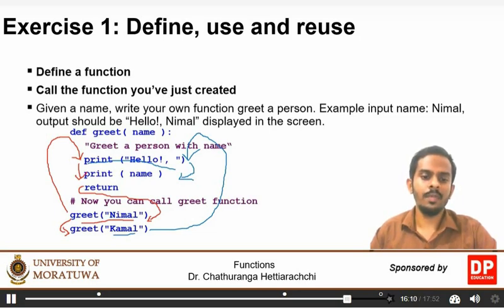After printing the name, it will return from here to the end of the greet Kamal statement. So here is the end of the program. So now can you predict what is the expected output of this program?